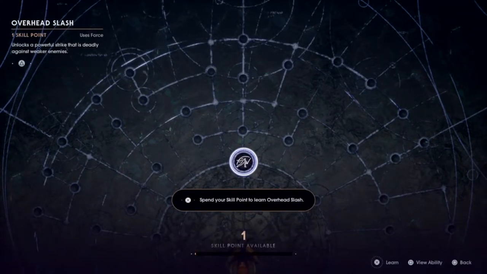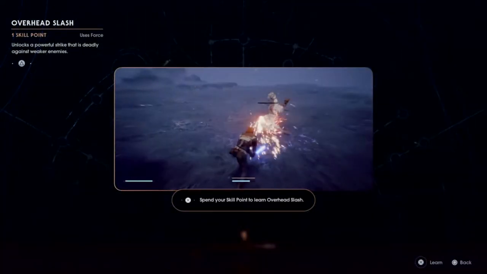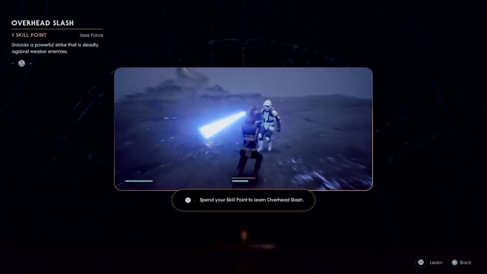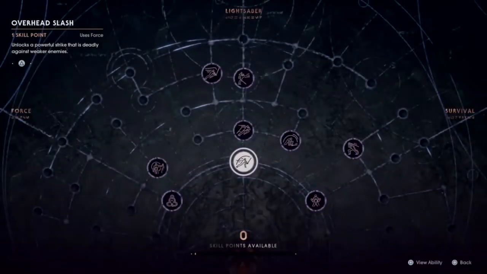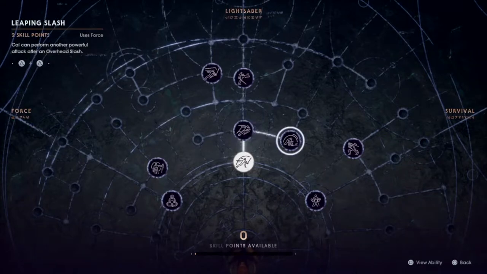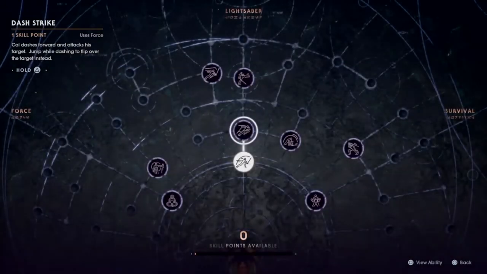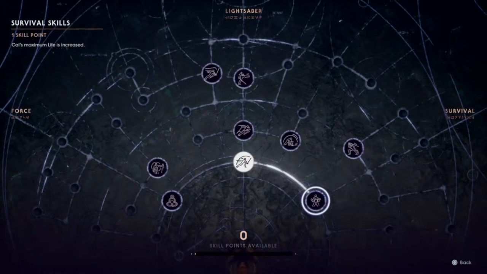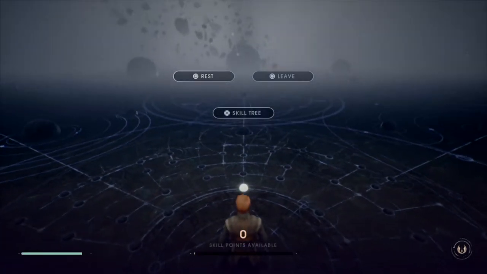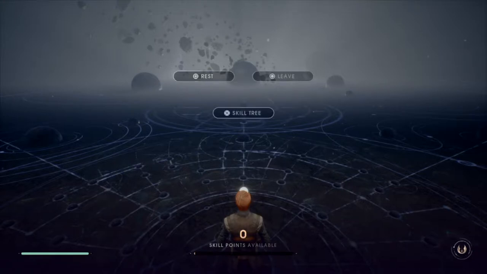So we have one skill point, and that's all we can get is just this one. So let's go ahead and do it. Actually, let's view the village. Let's view it real quick. Oh, that is so sick. All right, let's do it. Nice. Okay, so we got multiple skills. Let's check this out. Oh, that is so cool. Oh my gosh. That dash strike looks amazing. Leaping slash. Oh yeah, I'm about to have some fun. Survival skills. Okay, nice. All right, let's rest up a little bit. Why not? Life and force have been restored. Nice. All right, let's go back to the game.